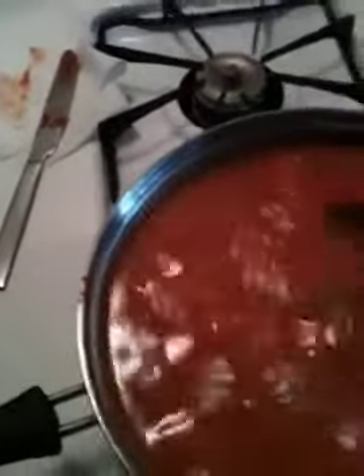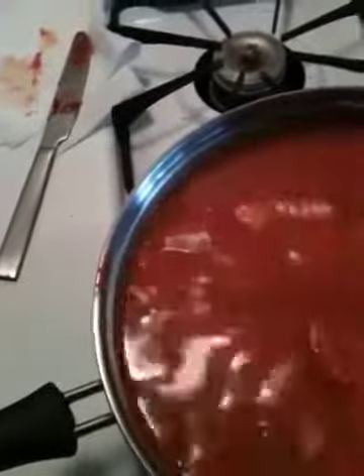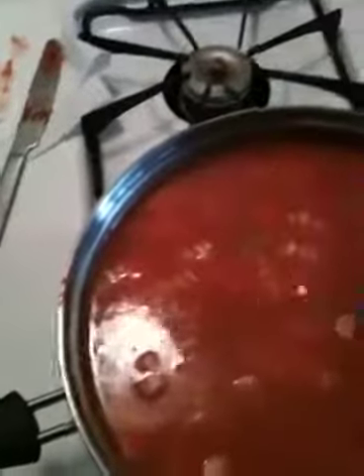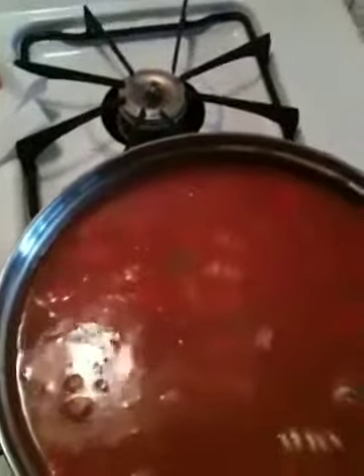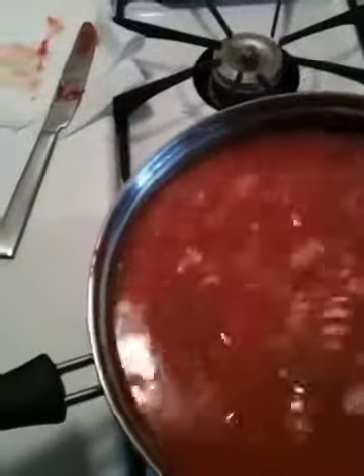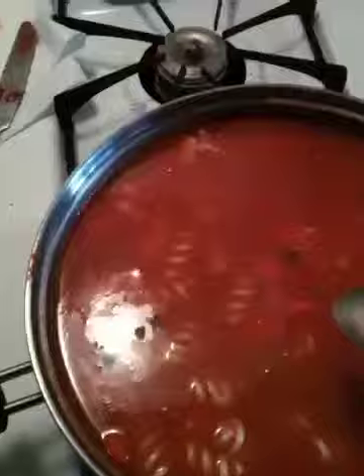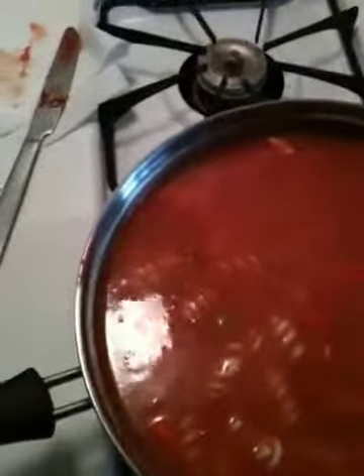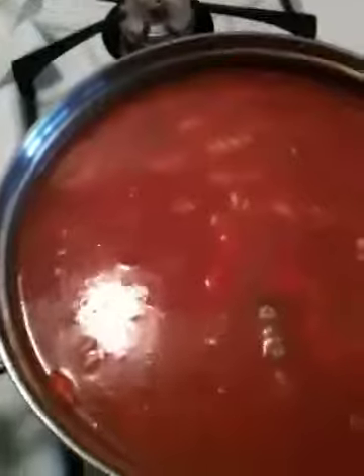So what I do is I threw in the rice first with the paste and then I added some chicken broth. And then I started simmering the rice slowly until a full boil, and then I continued to add a little bit more chicken broth, boiling it at the same time. I did that for about five minutes, then I added the rest of the chicken broth with the hearty chicken rotini soup by Progresso. So I'm just kind of waiting around for it to come to a boil.